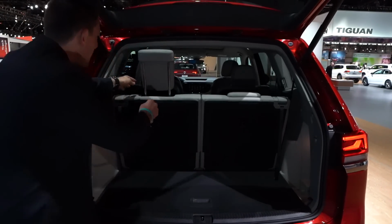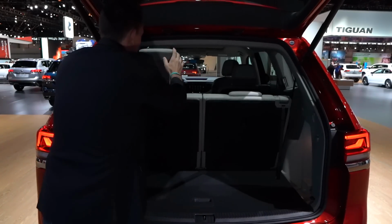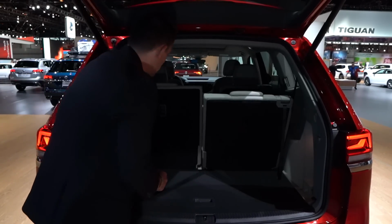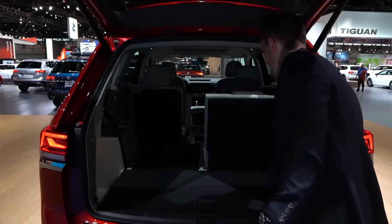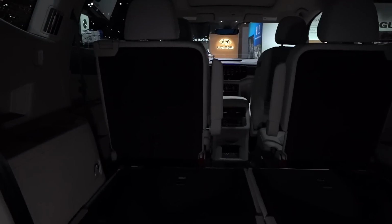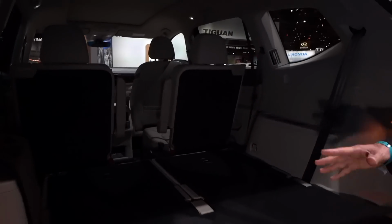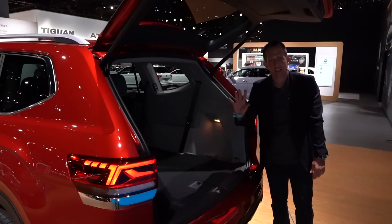To put the seats down, it's gonna be a little interesting because we're gonna have to first get the headrest down. So to do that, you put your headrest down, it's all manual. So, boop. We ready for the next one? Boop, look at that. Nice and flat. This is gonna make life easier when you're going camping, when you're going to Home Depot, when you're going to Lowe's, whether you're moving, whatever you're doing, whether you have to live out of the back of your Atlas, having a flat surface makes life easier.